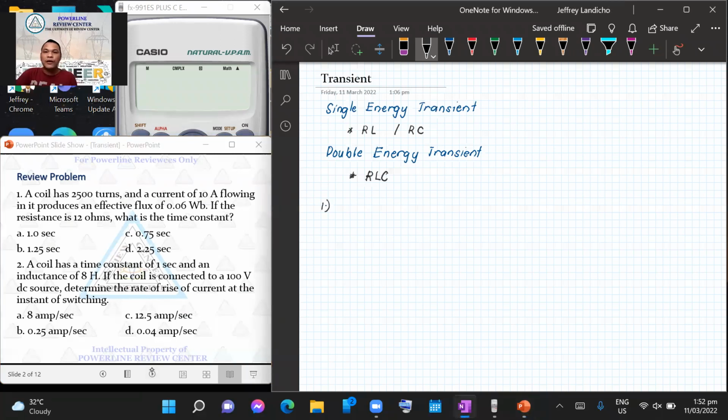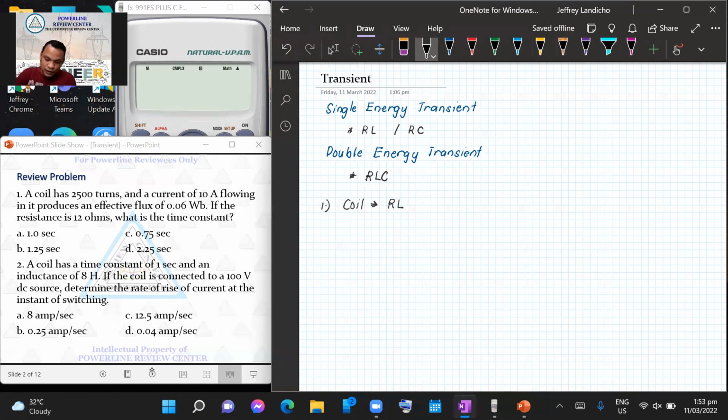So, number one, meron tayong coil. Take note, pag sinabing coil, alam natin, unless otherwise, coil represented by what? Series resistor and inductor. Kasi doon sa coil, that is a wire. Papaikutin natin, gagawin natin siyang parang spring. Eh, may resistance yung wire na yun, so that would be R. Pag ginawa natin siyang spring o coil, so inductance yun. Kaya pag sinabing coil, unless otherwise, that is series RL.